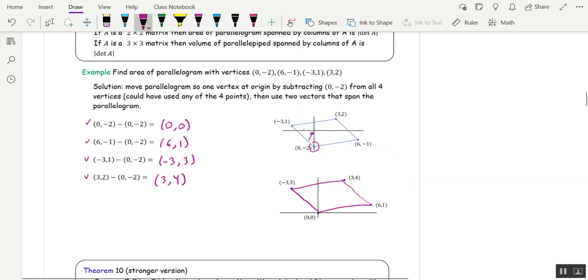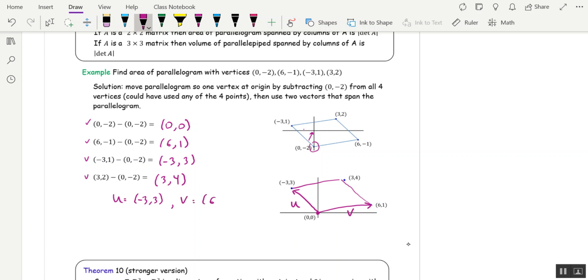And I plotted those 4 vertices over here, and you could see now my parallelogram looks the same, but it's been translated so that one vertex is at the origin. What that gives me is, if I call this vector u and this one v, I always take the 2, if I'm looking for 2 vectors that span a parallelogram and one vertex is at the origin, I always take the 2 vectors that start at the origin. Those are my spanning vectors. So I'm going to take u and v, and u is just the vector negative 3, 3, and v is the vector 6, 1.